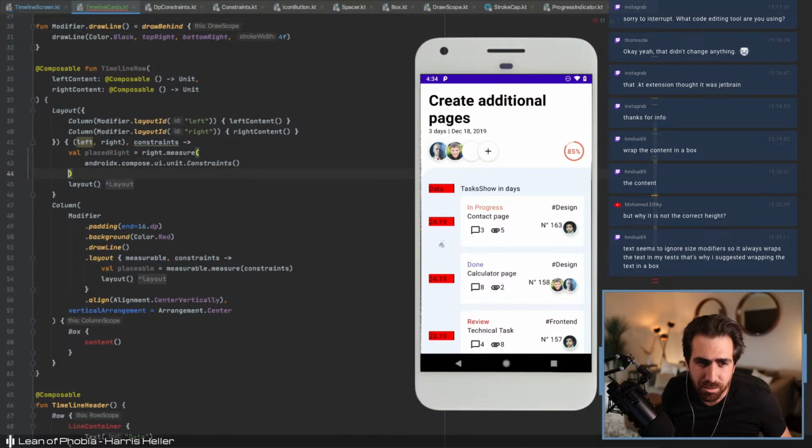Anyway, I want to measure the right-hand side with constraints.